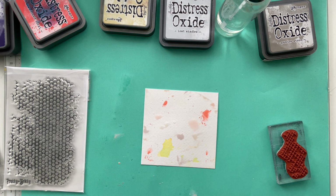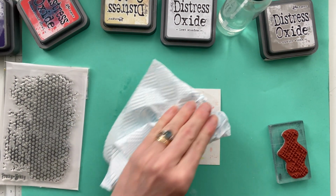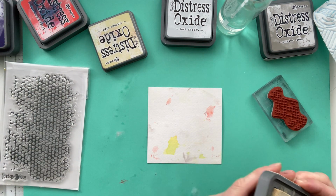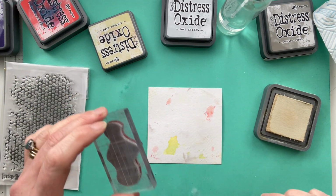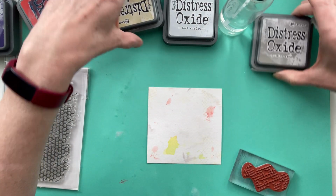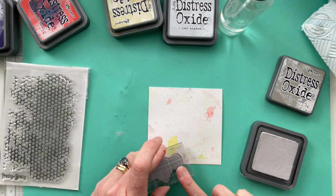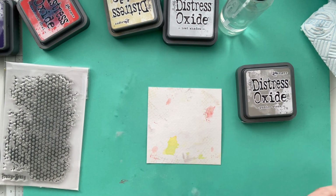Just bear with me while I get another piece of kitchen roll, because I don't want to contaminate my colours. There we go. That's really hard to be chaotic, isn't it? I'm thinking from chaos comes order. So I'm just going to come in with a bit of this, just in little places, like so. And maybe we'll do a different colour now. Maybe we'll do a little bit of this pumice stone. Used to be one of my favourite colours, pumice stone. Now, I don't want to do too much because I don't want to overpower. So I think that's all right for that.